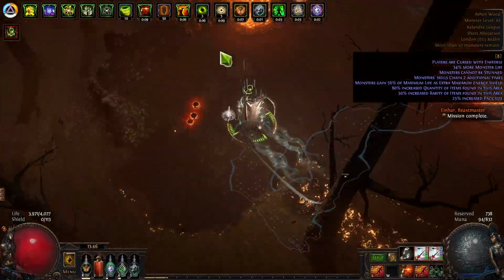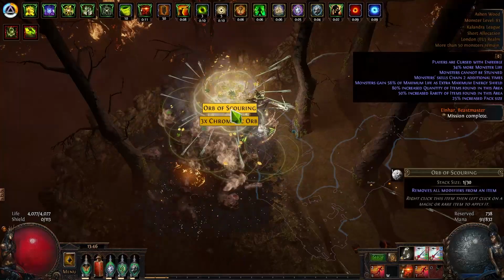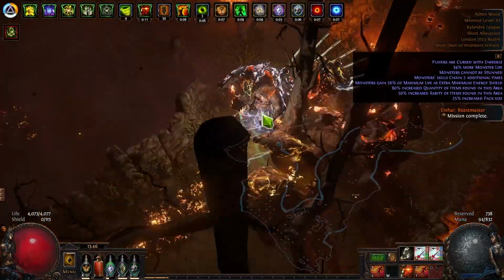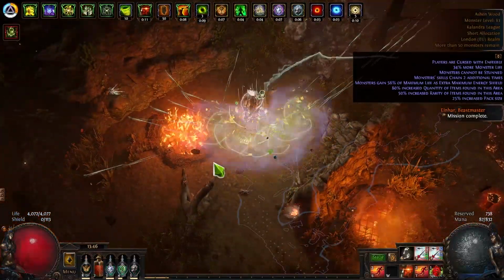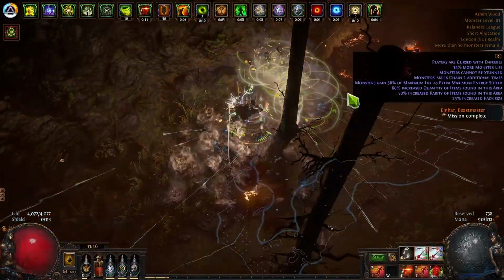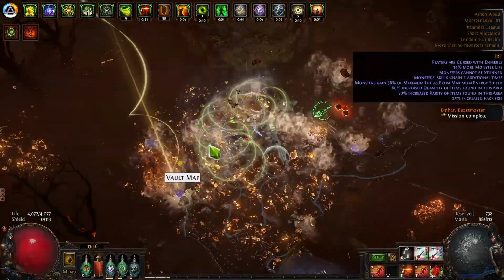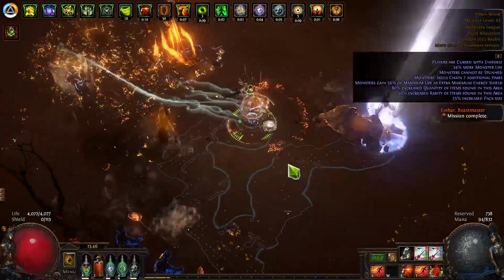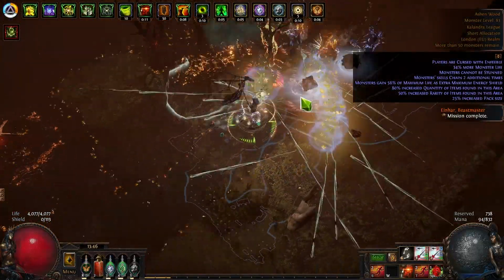Okay. So this is how you can expect the build to perform if you save up and transition into it from your Rain of Arrows. The reason I'm not league starting this straight away is it is difficult to get going. As a Deadeye, it can be quite squishy. Tornado Shot without a lot of LE damage gear and your Trinity setup all going doesn't feel particularly comfortable. And I'm not a massive fan of Lightning Arrow. I do like it, but I prefer leveling with Rain of Arrows.